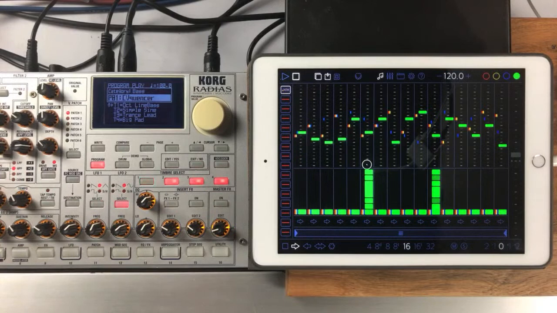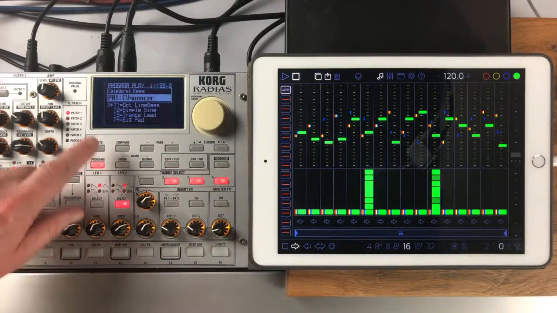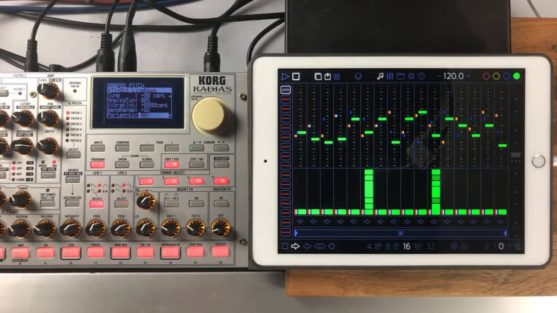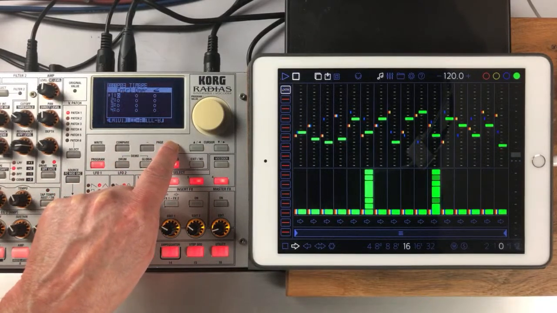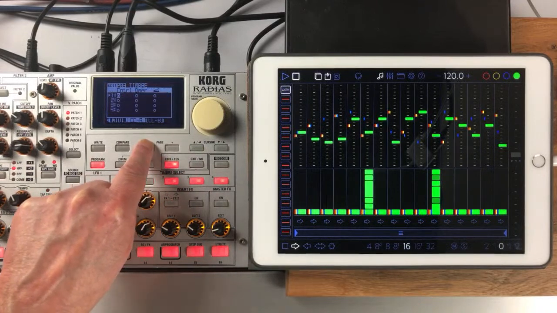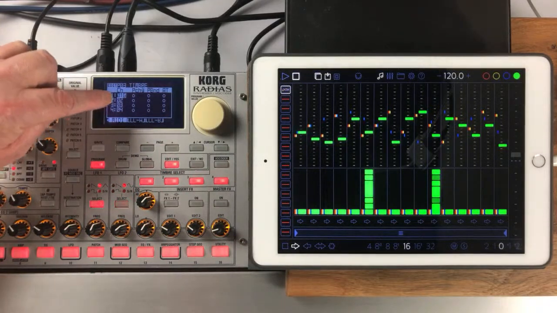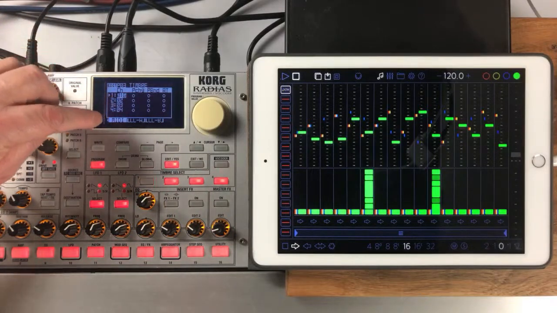For anyone who's interested, before I go any further, setting up the MIDI channels on this is really very simple. You hit edit, and then there's a button a little bit long at the bottom here called timbre. Hit that and then just page through until you find your MIDI settings. Here. And you'll see that I've got 0, 1, 2, 3, and 4 MIDI channels set up.